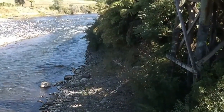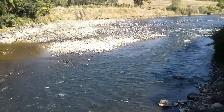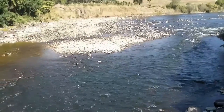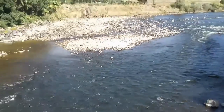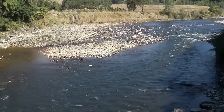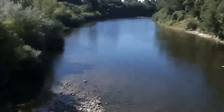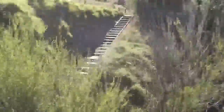The problem is my drone is a non-GPS drone and it has sensors underneath that detect where the ground is. I suspect that as soon as I flew over the water, it detected the moving water and kept thinking it was moving itself, so it stopped and wouldn't go any further.